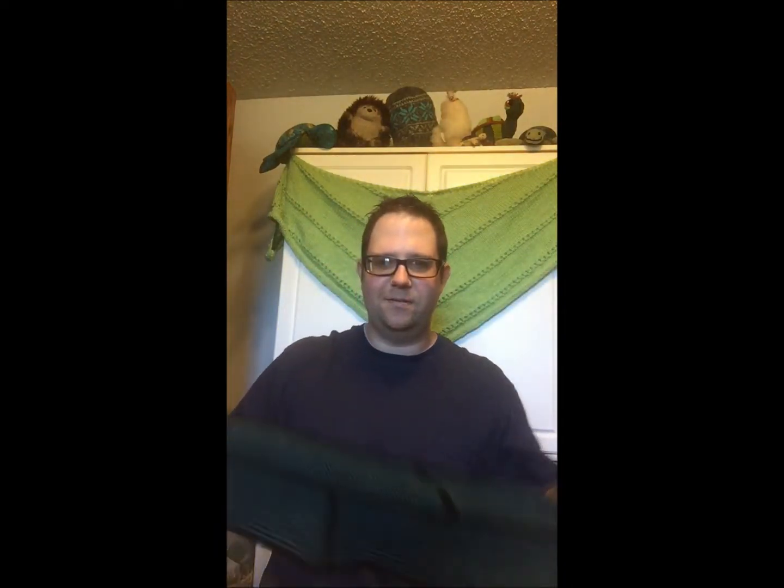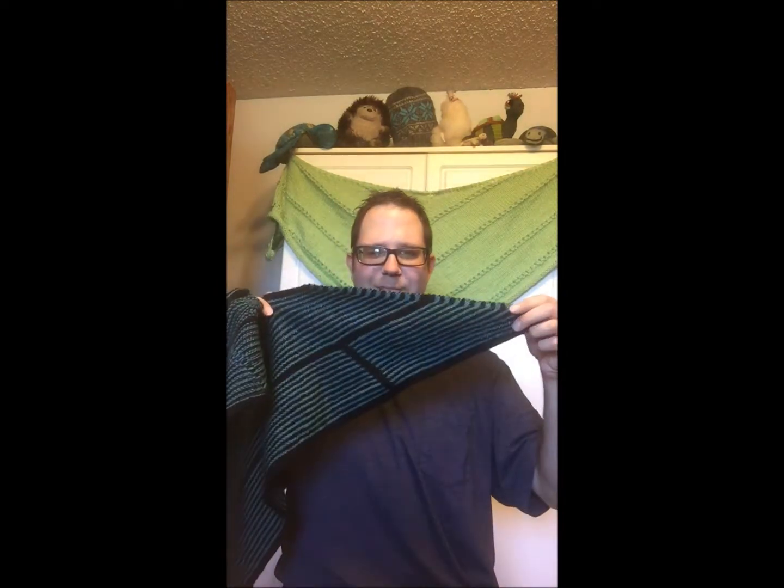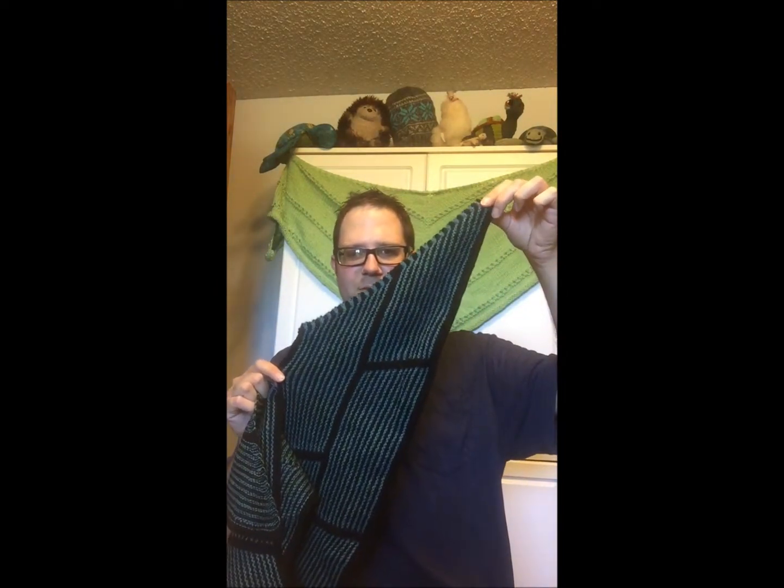So I'm taking this off now. This is one of my first shawls I ever knit, and I'd like to make it again. When I first made it, I couldn't figure out how to wear it — I didn't think it fit me. This is KnitPicks Palette in black and Tidepool Heather, which is my favorite KnitPicks color.